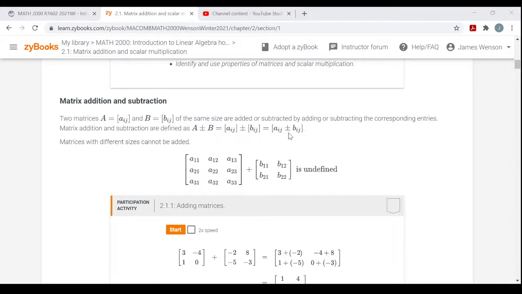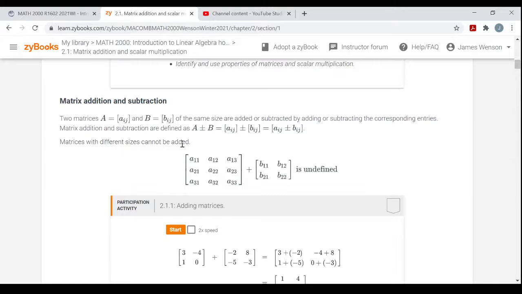This is defining our matrix addition here. What does it mean to add and subtract two matrices? Two matrices A and B of the same size. That's key. They have to be the same size, so the same number of rows and columns, and they are added or subtracted by simply adding or subtracting the corresponding entries. It's denoted this way. Matrix A, represented by this bracket with the a_ij, plus matrix B, represented with the brackets and b_ij, equals a new matrix, a new set of brackets, with a_ij plus b_ij, or if you're subtracting, a_ij minus b_ij. All this is telling me is that you're just adding or subtracting elements from these matrices that are in the same positions.